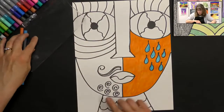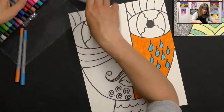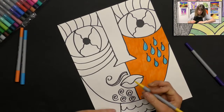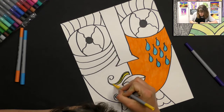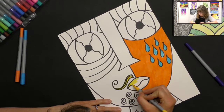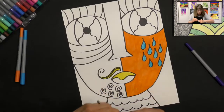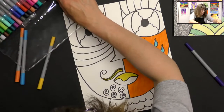All right, now on the other side, I'm going to use some more complementary colors. I'm going to use purple and yellow again. I just like those two together also. This time, though, I'm going to use the lighter color as my mustache. And I think my lips, too. Yellow lips. But I want to do dark. See if I have a darker or a lighter yellow.